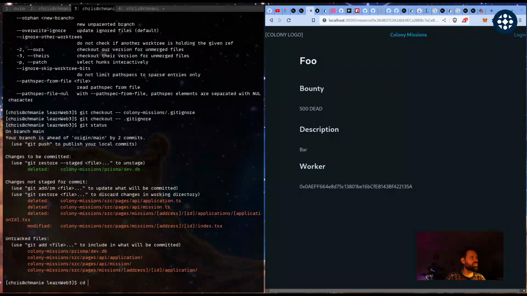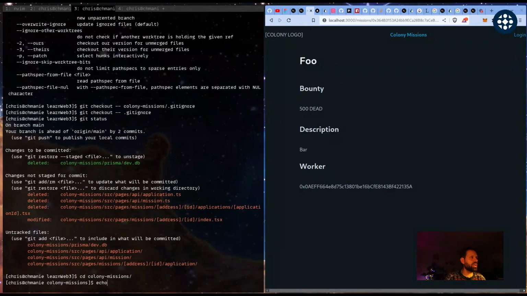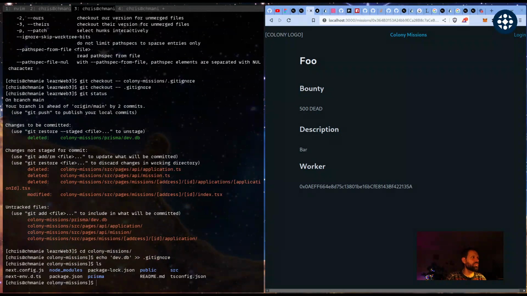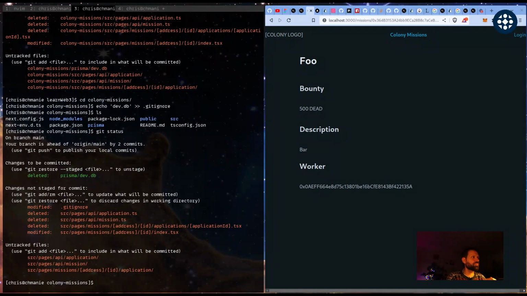Then we go to colony missions, echo. That's what we did before. Okay, this is fine now. So we have all of the worker workflow, the application, approve, and the moving around.